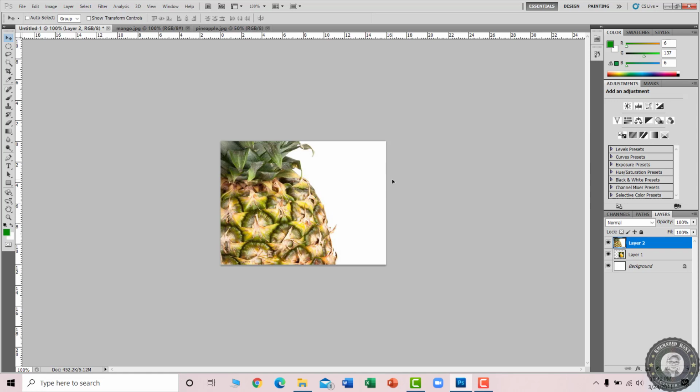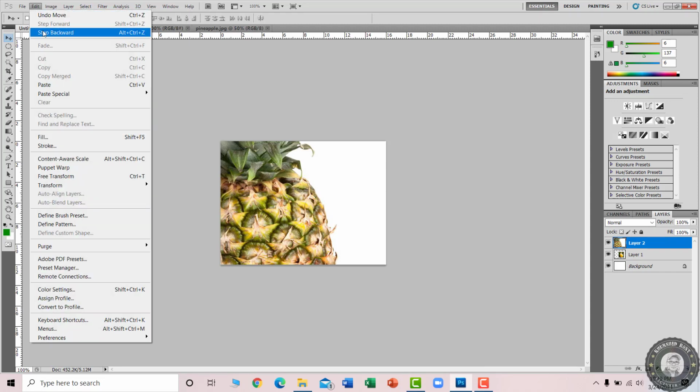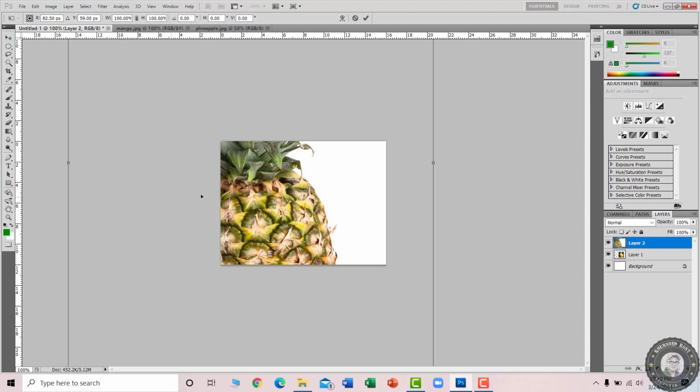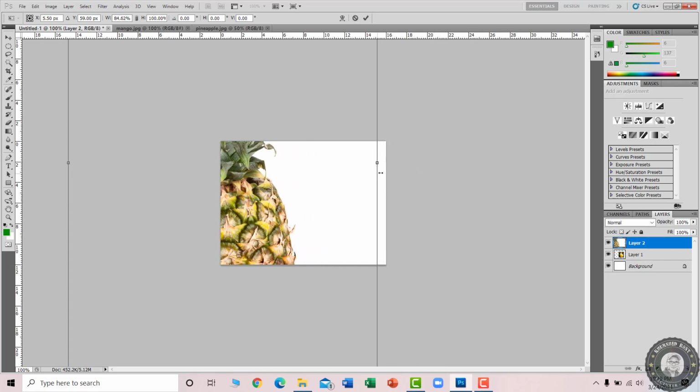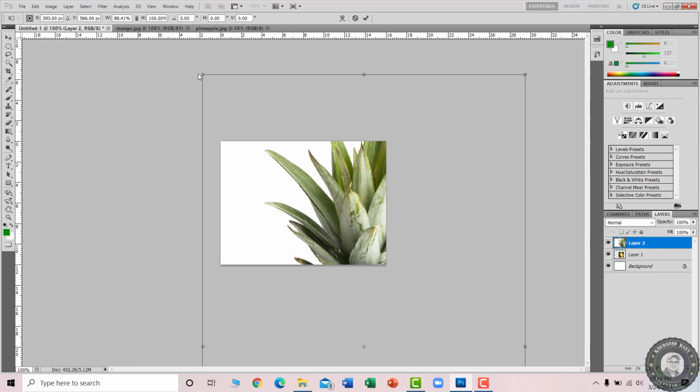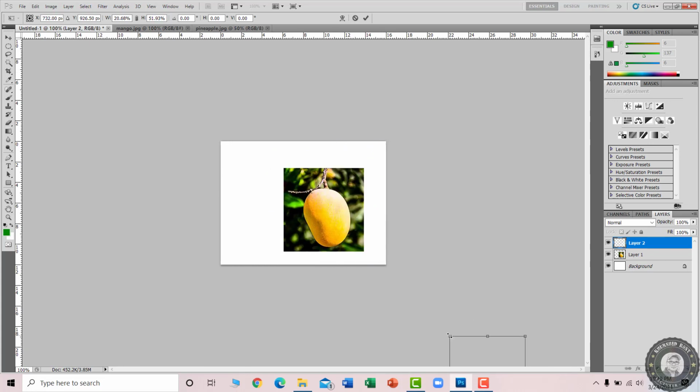Now I'm going to resize it, and for that I'm clicking on Edit, then Transform, and then Scale. Now I'm making it small.